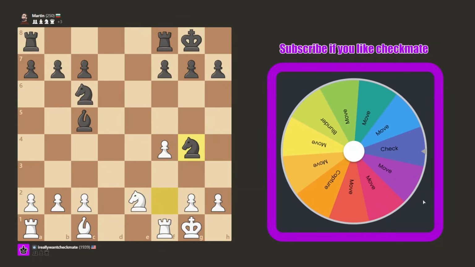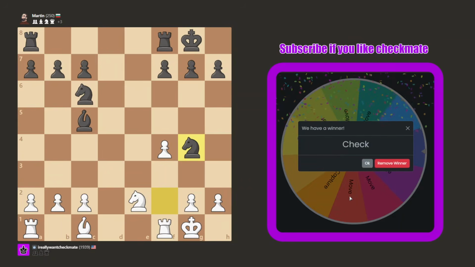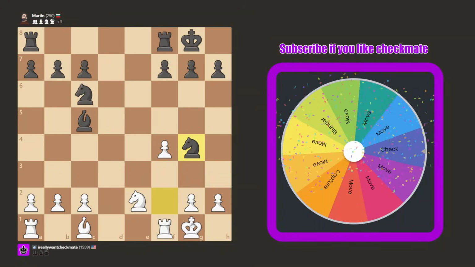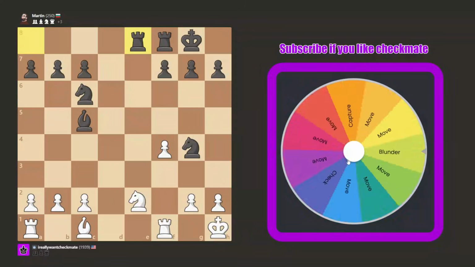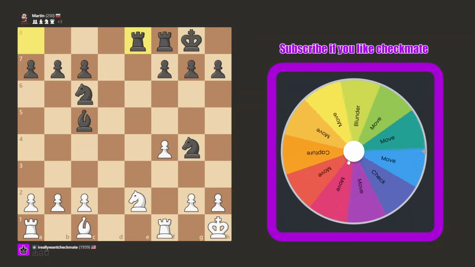Again, spinner wheel requests a check. There's no legal checks for me. I'm in check. I have to get out of check, so I'll play king to h1 instead. All right, Martin brings more pieces into the attack. This is starting to seem quite hopeless. I'm not going to deny that.